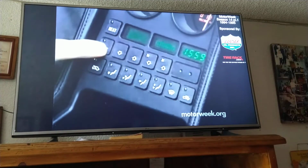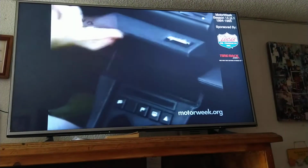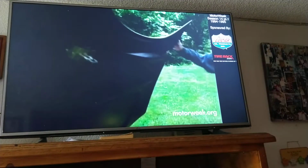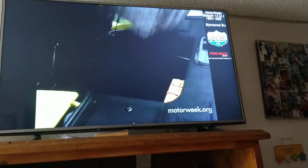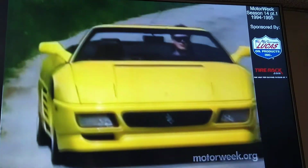The low center console houses comprehensive climate controls, while up top there's a hidden compartment for the stereo of your choice. Since the trunk is up front and the spare tire is just a can of tire sealer, the convertible top has no effect on luggage space. Even if it did, the enjoyment of driving Ferrari's superb 348 Spider would still be undiminished.